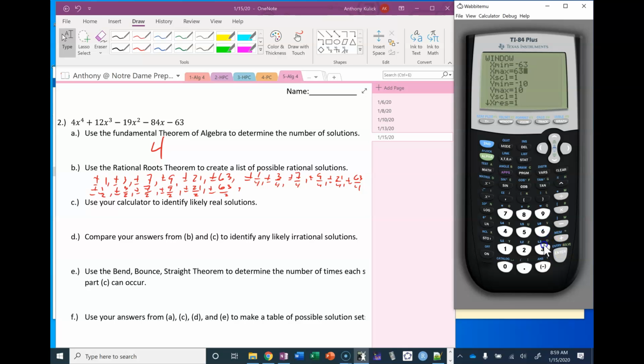So we'll go ahead and start by trying to look at the graph. I typed it in and graphed from negative 63 to positive 63. I see some stuff happen, but it all happened quite close to the x-axis, right? So I'm going to zoom in here to take a closer look. So this is negative 60, so that's like negative 30, negative 15, I don't know, negative 7 or so. Looks like I'll capture everything I'm interested in. So I'll do that. That's just a guess. Again, you could have picked other things.